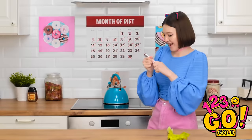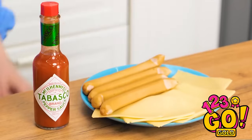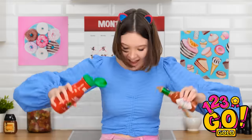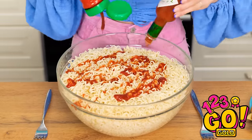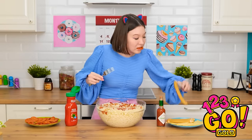Yes! I completed the last day of my diet! Get out of here, celery! It's time for something with more flavor! Ha! This is gonna be great! Here I go! I'll just pour all of this on these noodles. Give me this pepperoni. So good! Hot dogs too! And now the noodles. I love it!